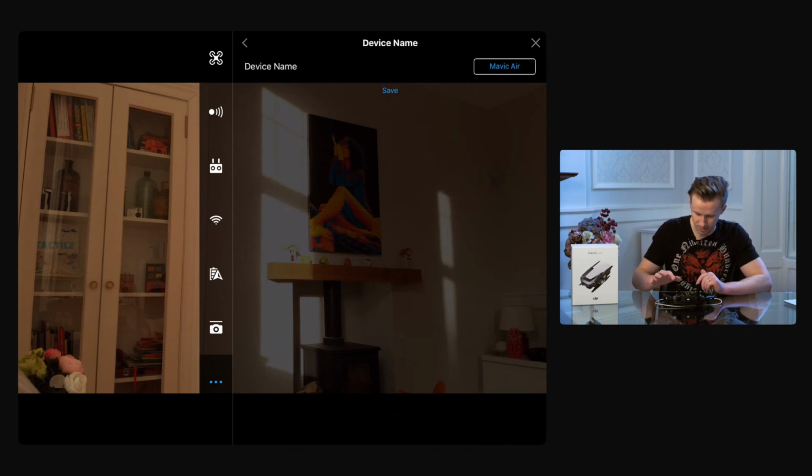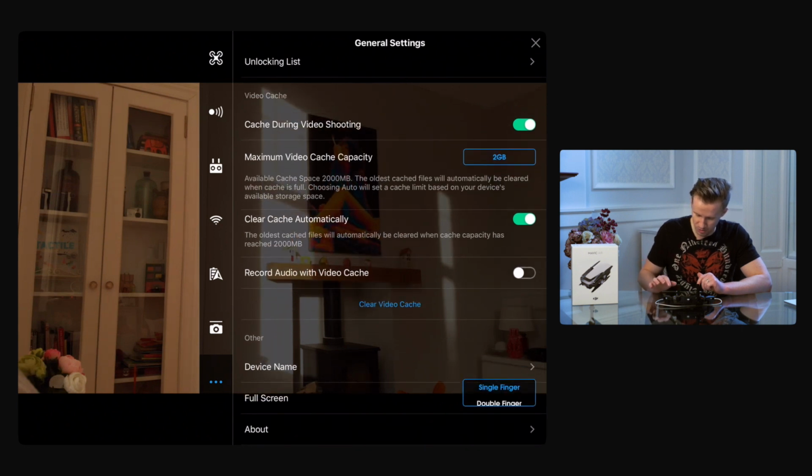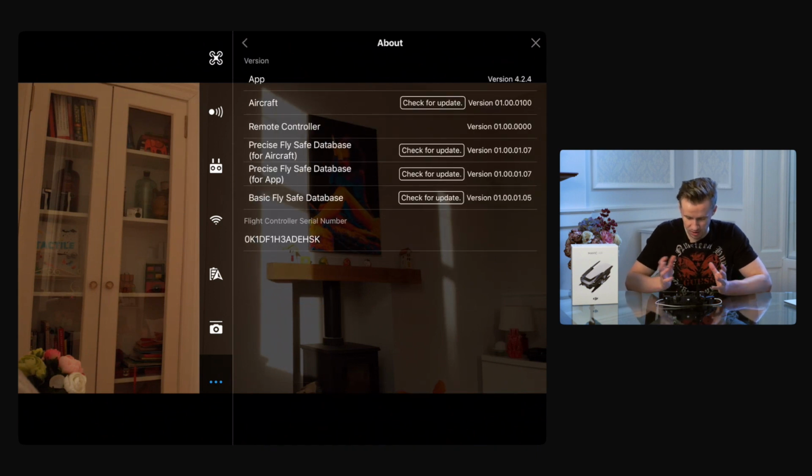Device name, whatever, that's what you set when you set up the app. Swiping for full screen, you can have a single or double finger mode, and in the about settings, you see the version of the various bits of firmware that you have, the FlySafe database and such like. Here we're running the latest firmware 4.2.4.